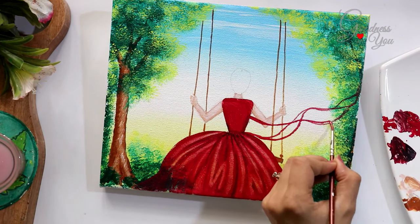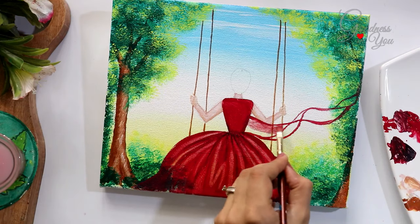And now let's make this dress flowy and sheer. For this, I'm adding more water to the color.